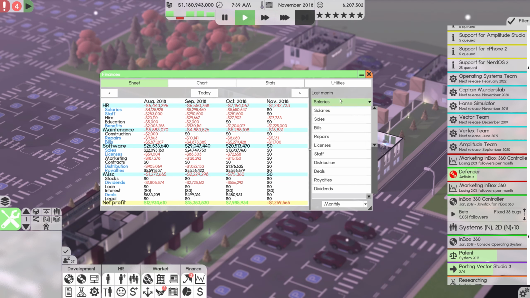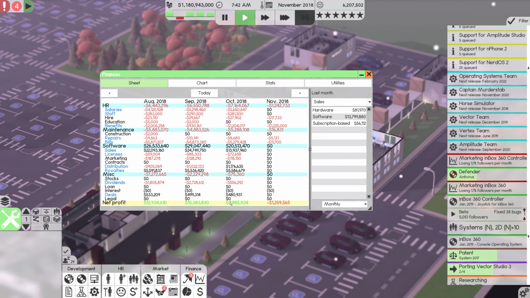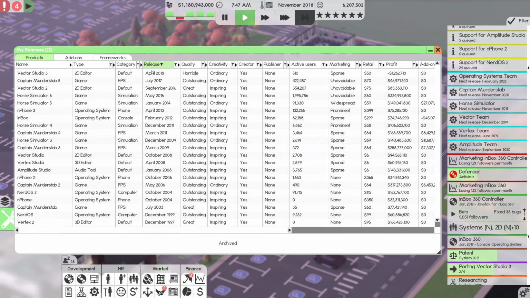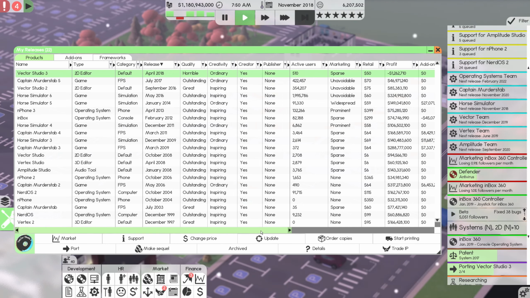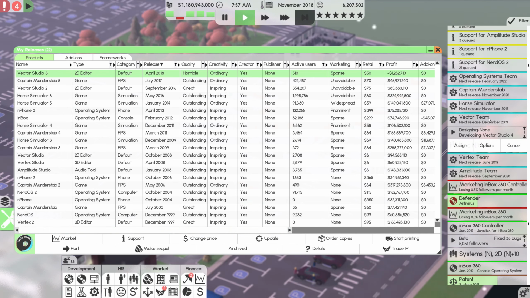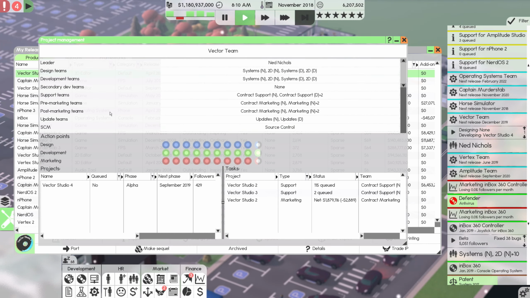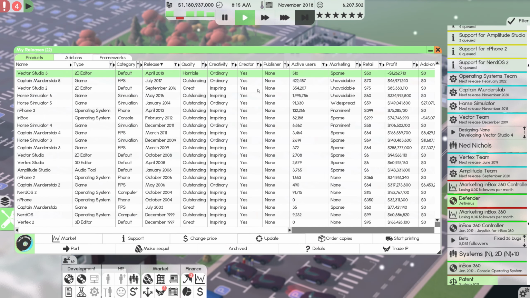Let's have a quick look at my money and see how we're doing. So sales, we're doing okay. Good few million here and there. If we have a look at our recent releases, Vector Studio 3 still hasn't made money. It was horrible, so that kind of checks out. Hopefully the next one's good, but it's due out in a year, so I'm not really counting on it. Not really expecting good things there. If the other one's releasing about a year and a half after the previous, that might need a bit more dev time. I'm going to be honest, it might need more dev time. We'll see what happens there.